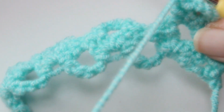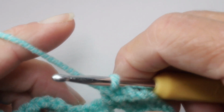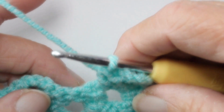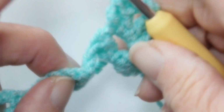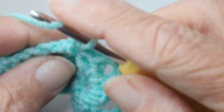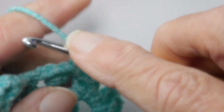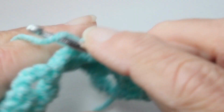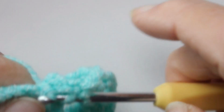Then we're going to skip the next four double crochets and repeat two double crochets, three chains, two double crochets to the end into the chain three spaces. Let's skip the next four double crochets. So there's one, two, three, four, and into the chain three space, double crochet two, chain three, double crochet two. This is the repeat until you end with two double crochets.